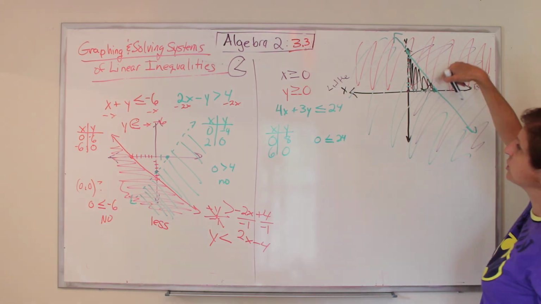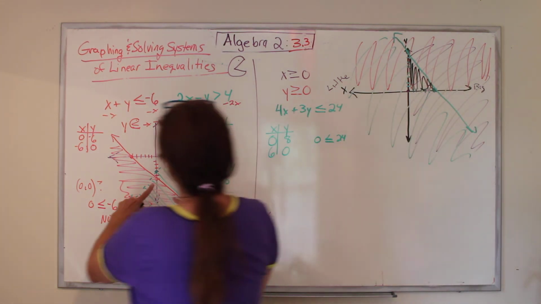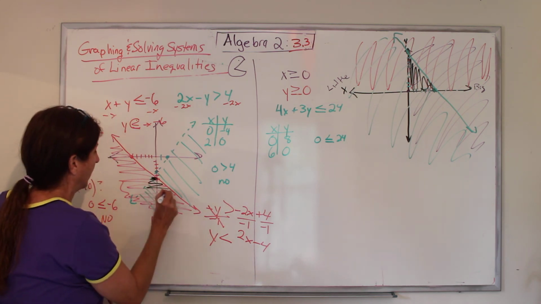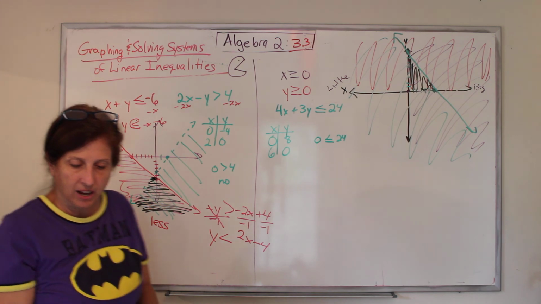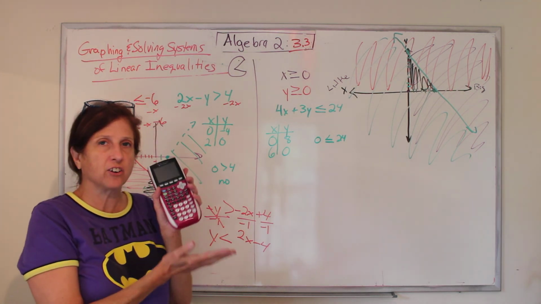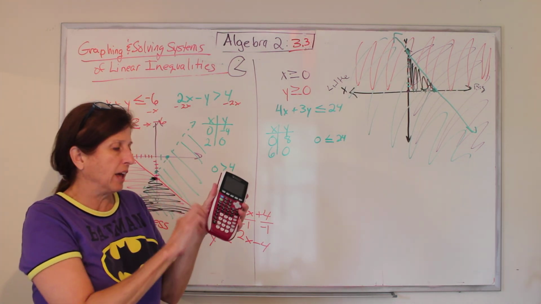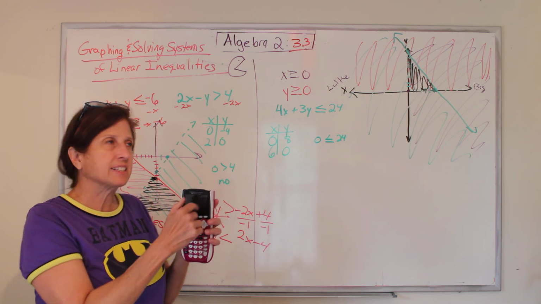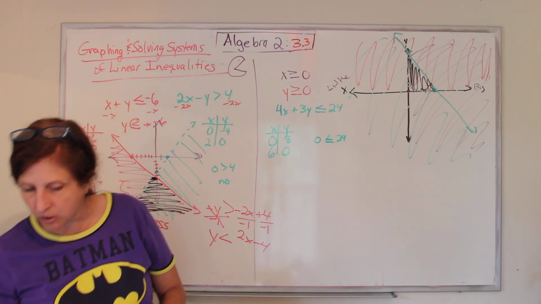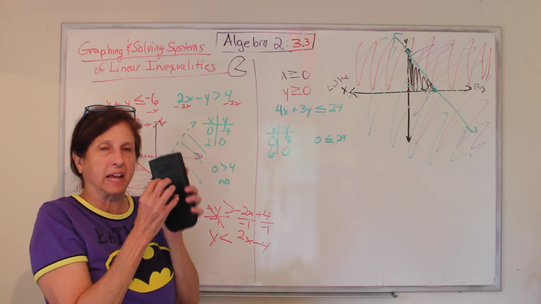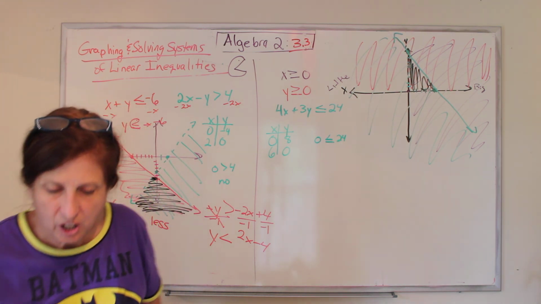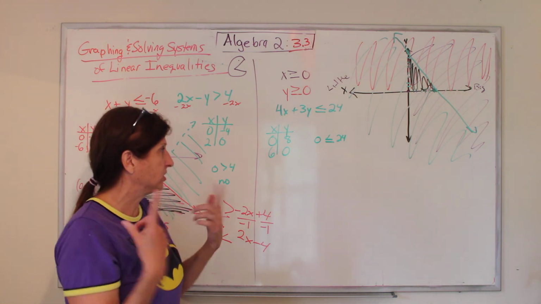Your book just shows that. The answer to this is what got colored 3 times. The solution is that. If you have a color calculator like mine, not the pink, but the screen, it's a little easier to see than the black and white calculators. Like this one, sometimes it's a little hard to tell what got colored 1, 2, and 3 times. But you'll get used to it. You'll get used to your calculator.